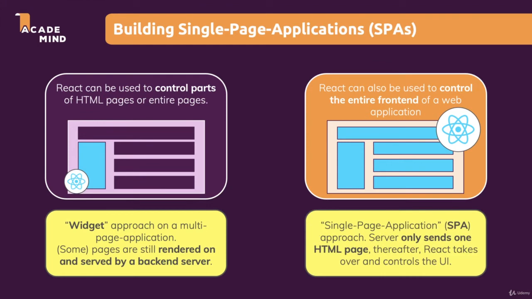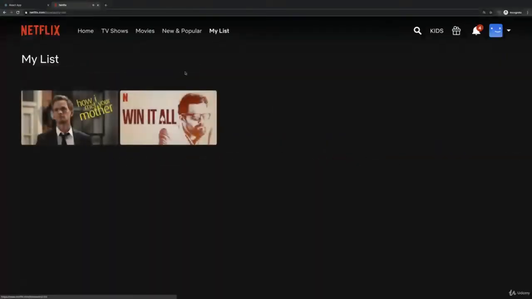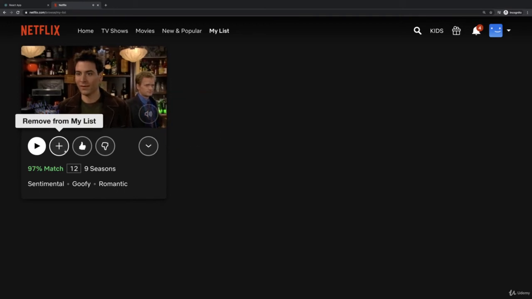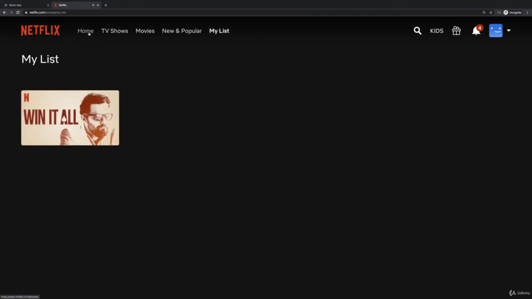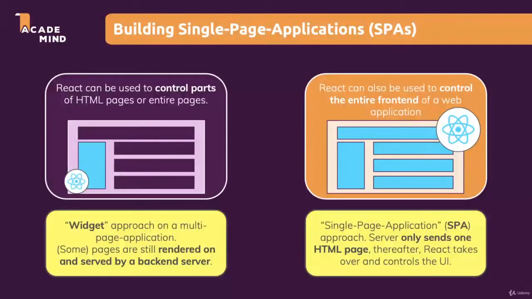So when we click on a link and we load a new page, as I did with Netflix when I clicked on my list, it looks to the user as if we switched the page, but we actually don't request a new HTML file from some server. Instead, we just used JavaScript through react.js to change what's visible on the screen.